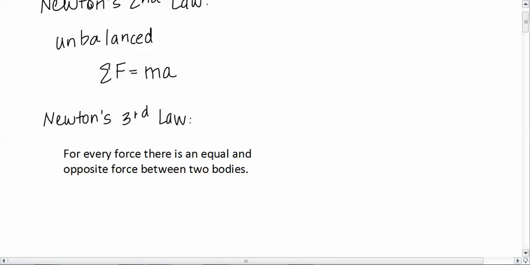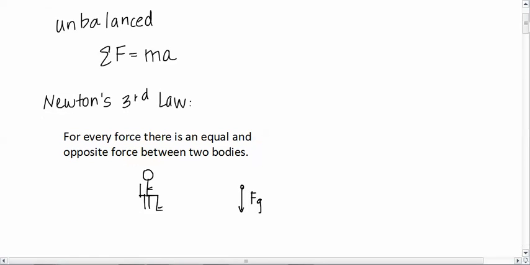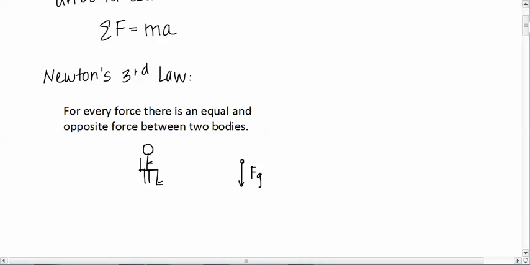So, for example, if you're sitting in your chair, so here you are, sitting in your chair and minding your own business, there is a gravitational force from the earth down on you. Okay, so that's a force on a body. But there has to be two bodies, an equal and opposite force. So what's causing that gravitational force is the earth. Okay, so here's the earth. Imagine I can draw a big giant earth. And you are actually pulling up on the earth with a force that is equal but opposite to the direction of the gravitational force that the earth applies to you. So, two-body interaction. For every force, there's an equal and opposite force between two bodies.